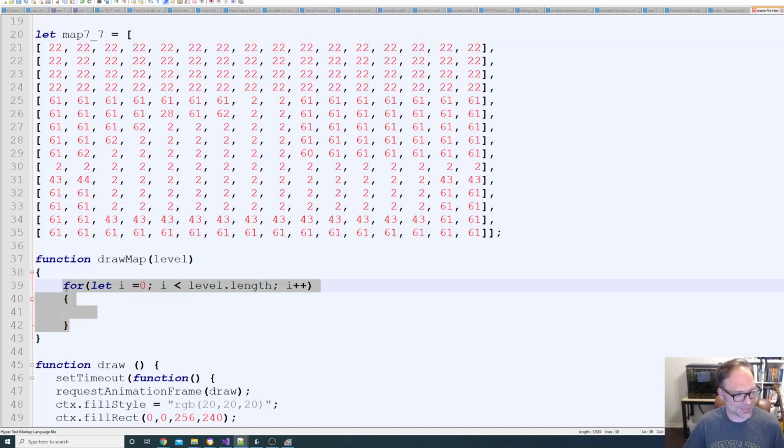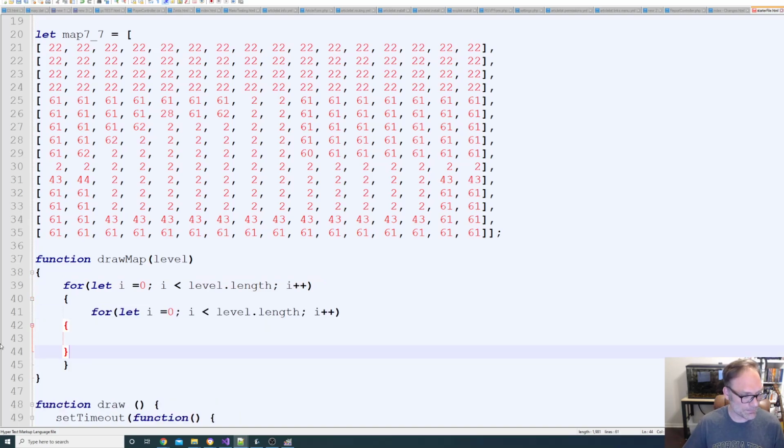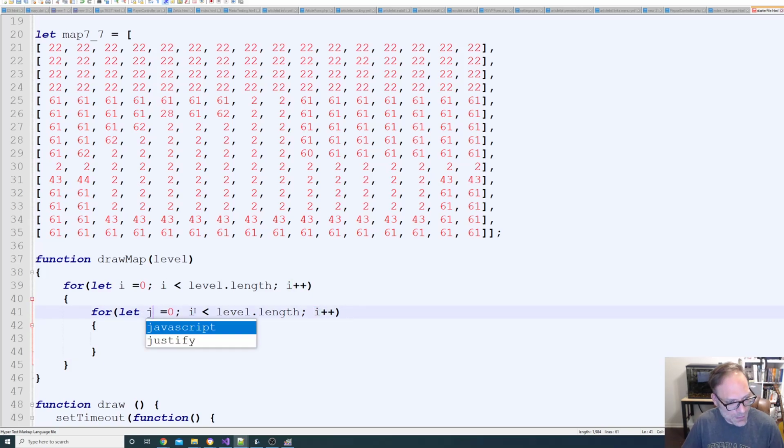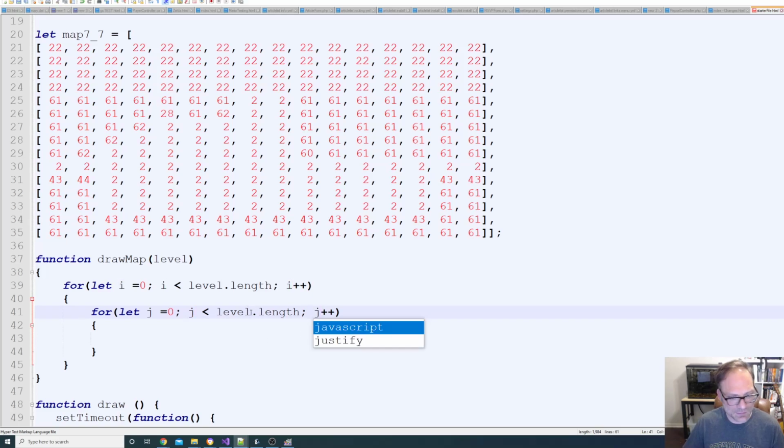Now what we want to do is iterate over the individual items of this array. So I'm going to copy this for loop, paste it in, fix my indentation, and change these to j. We can't use i again because it's already being used here. The length of level is different than the length of level at i.